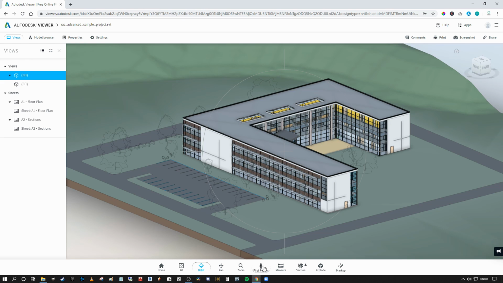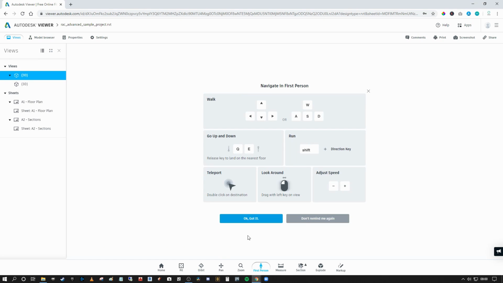But there's a really, really useful tool here, and it's called first person. The way first person works, when you select it, it gives you this navigation tool set so you can become familiar. So much the same as you orbit with your left click, you can look around with your left click. You can adjust the speed using the plus and minus arrow keys. Not the plus and minus keys, sorry, on your keyboard. You can use shift and the direction key to speed up, basically to run, okay? You can go up and down, that's your relative elevation.